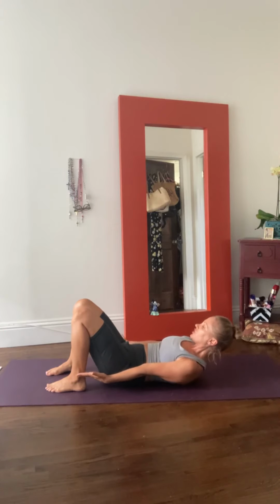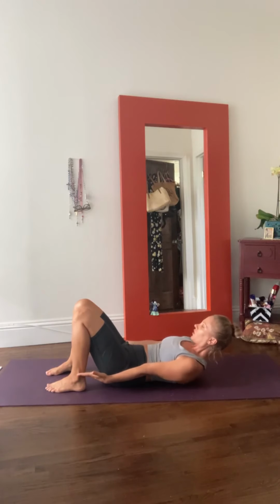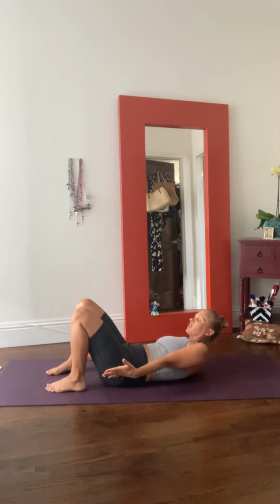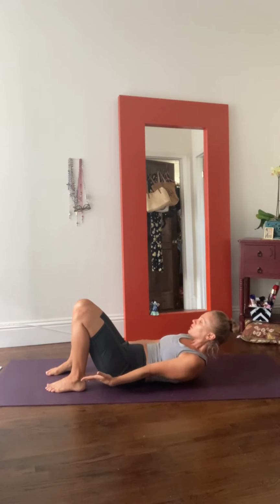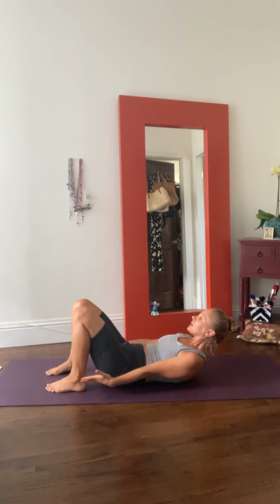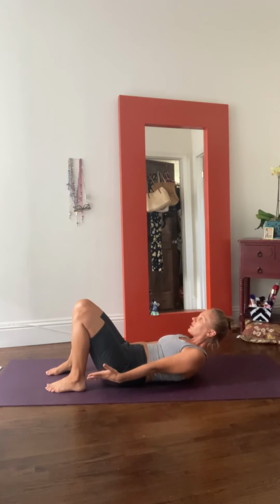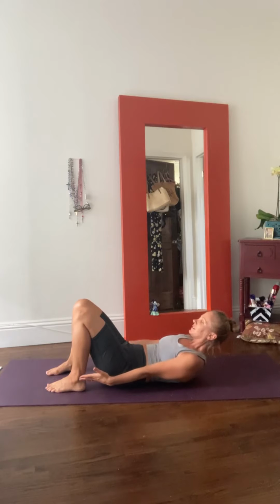Now spread the collarbone, flip your palms up and reach them forward towards your outer ankles, and I want you to gently shift side to side, touching the pinky finger to the outside of your ankle. Let your breath guide you, so maybe the inhale takes you left and the exhale takes you right, but continuously lift up through the chest, keeping your cervical spine in line with the rest of your spine.